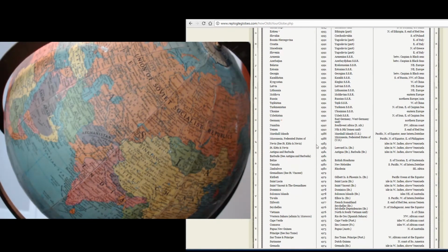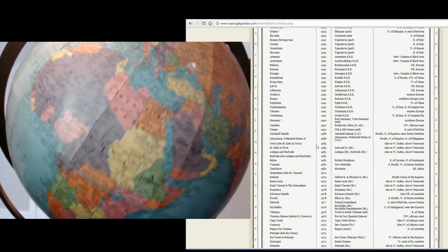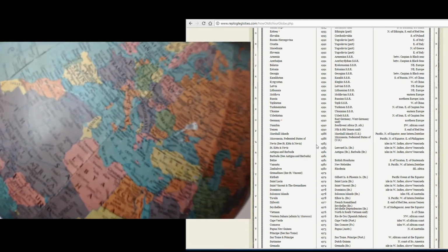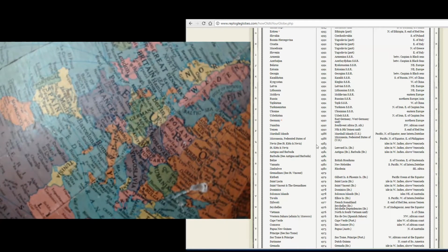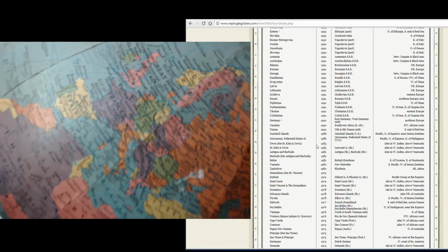Germany, let's look at Germany here. Let's move the camera in. We see that Germany is still split at this point. We have a West and an East Germany. So according to the chart, that changed in 1990 when Germany unified. So this globe, of course, predates 1990.